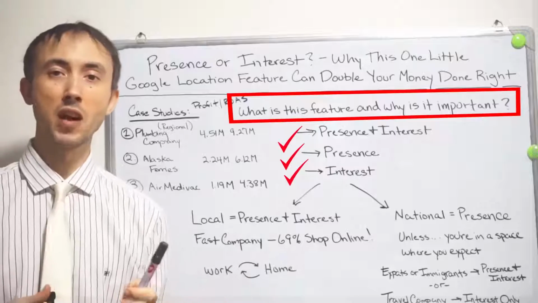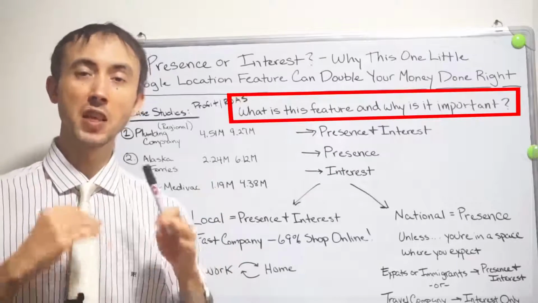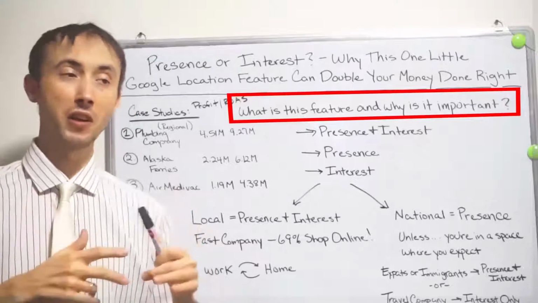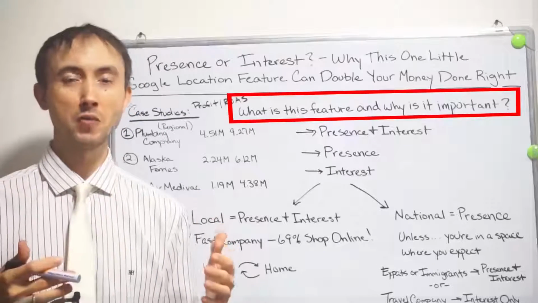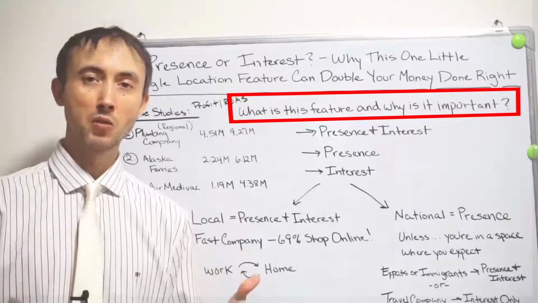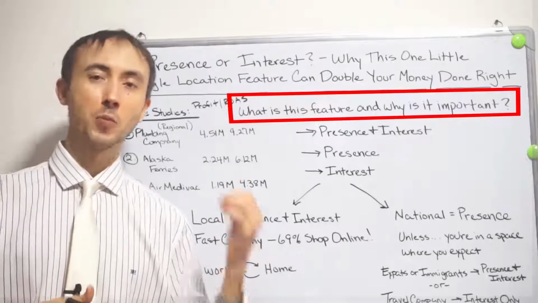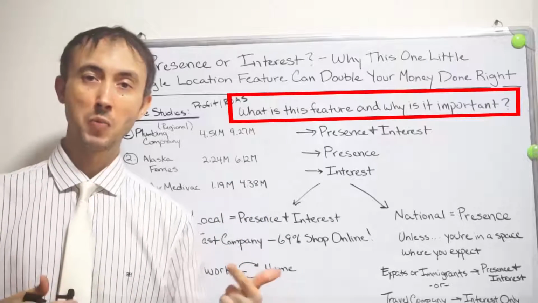But you don't want to go so broad that your ROI is going to go down below an acceptable benchmark that you should have set up for your account already. If you don't have an ROI benchmark for your account, you need to start tracking it. You need to come up with one. The real pros that make millions a year on their ads understand what their account's supposed to do, and they have a way to track it, respectively.